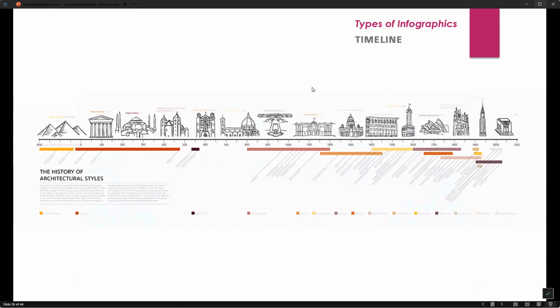Then of course there is the graphical timeline. We use this perhaps a lot, especially when you're doing your study tour. Most persons try to do a timeline, but you try to do it in an information graphics kind of way. So instead of putting the names of these buildings, maybe you put pictures of the buildings, and then you use graphics and you combine that with numbers and bar charts. Did any one of you, let's see, has anybody used this before? An infographic timeline? Yes, sir.